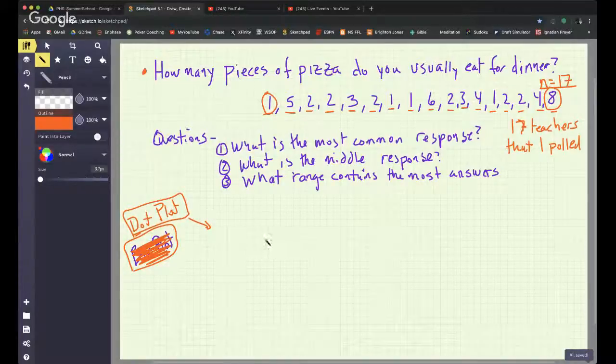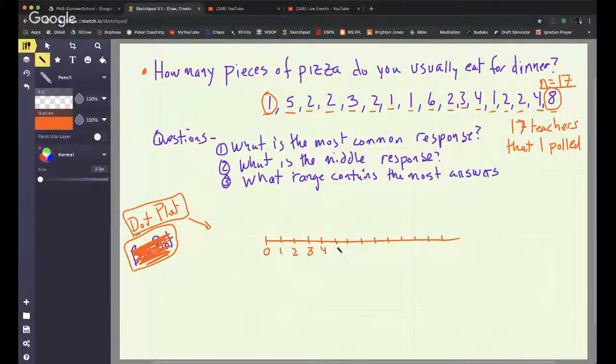So I'm going to make a nice straight line, and I'm going to put some marks on it at even intervals. You don't have to start at the lowest number. In fact, I don't like to always start at the lowest number. I like to start usually one less. So 0, 1, 2, 3. And I'm going to keep counting up until I get up to my highest number. And then maybe I'll go one more. 7, 8, 9. I'll just go 0 through 10.